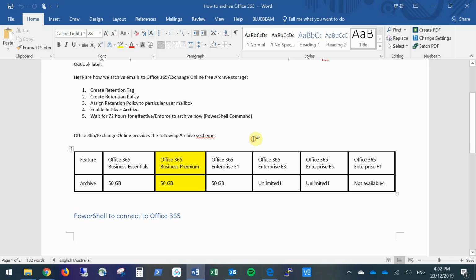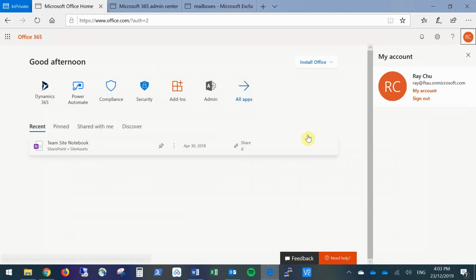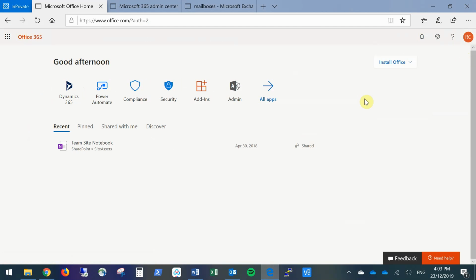All right, let's have a look at the process, how to do it. First, we need to create a retention tag. Let's open up the Microsoft Office 365 Management Console. Let's get into admin.